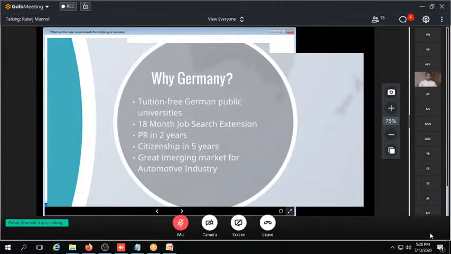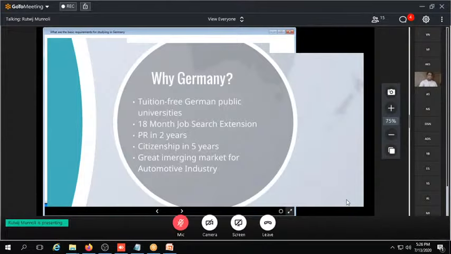We all know that Germany is the motherland of the automotive industry. Most of the car manufacturing companies were born and brought up in Germany only. For example, Volkswagen, BMW, Mercedes-Benz, Daimler, Porsche, Audi, and Opel, and the list goes on and on. Hence, Germany is heaven for a mechanical engineering student like me. So these are some points I considered while applying for the German universities. So you can count on them and decide what you are willing to do.